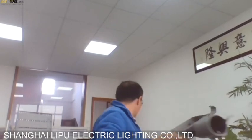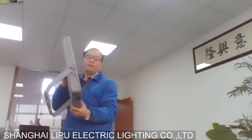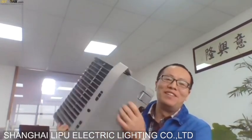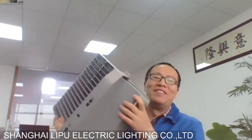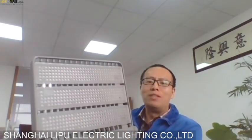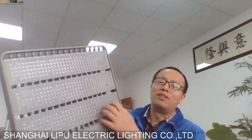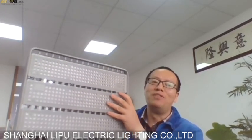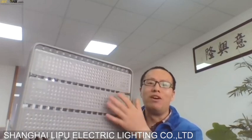We also have the floodlight here — a module type. It's a very heavy housing and a nice piece. This is the Flip's type, very similar to the Flip's brand. Some customers want a famous brand, so we supply something similar to the famous brand. We also supply the chip using Flip's chip and the driver using Flip's driver — only the housing is very similar to the original. So some customers who want the original have that option; they can choose. It's an economic way to save cost and win the market.